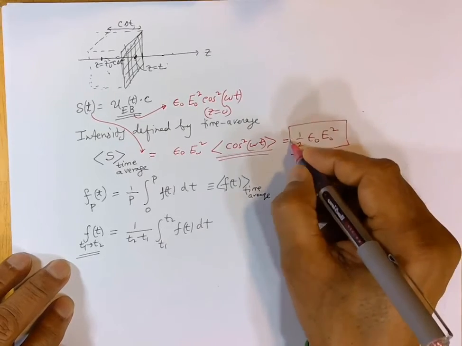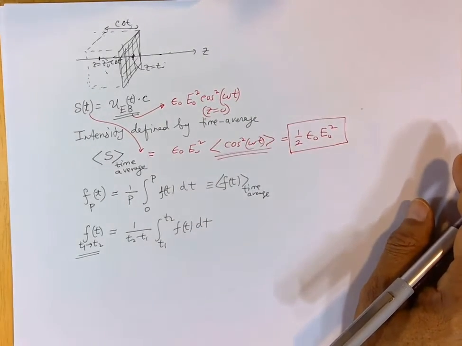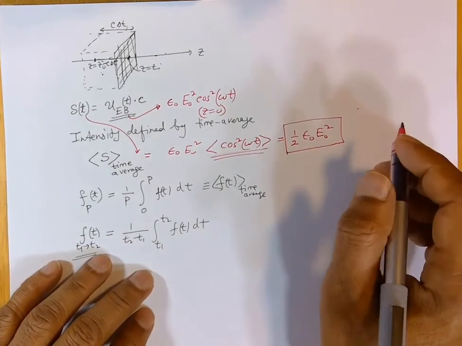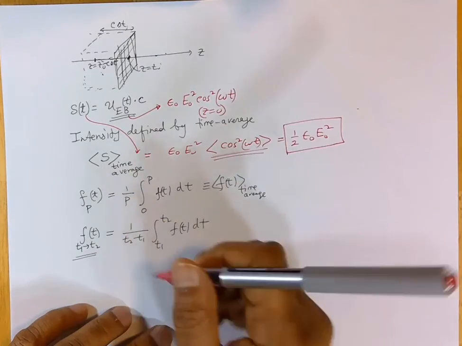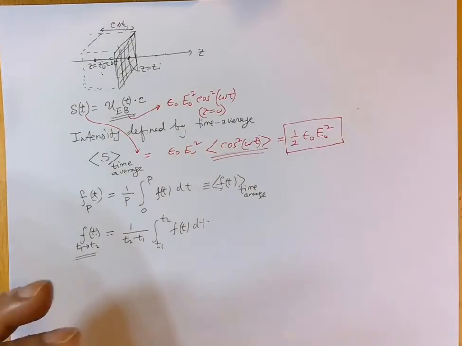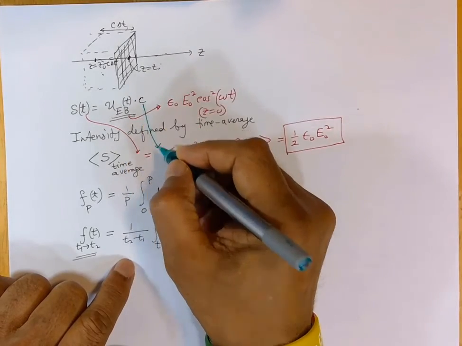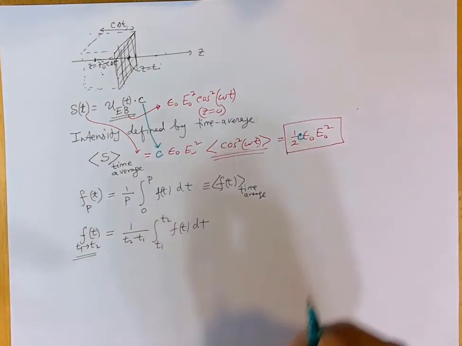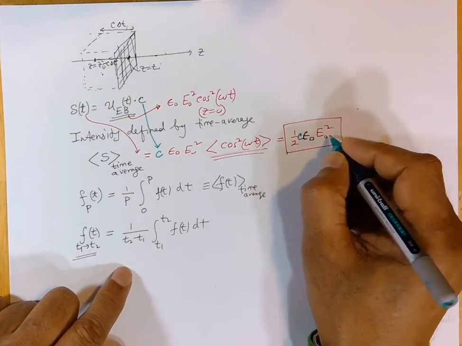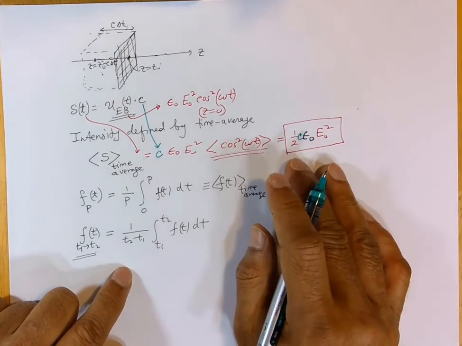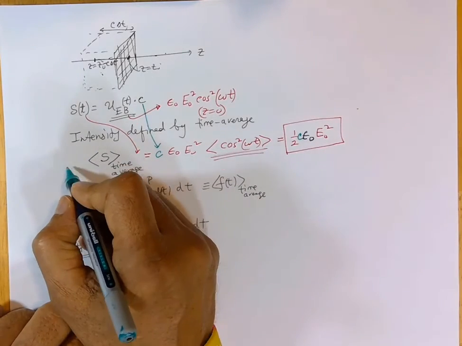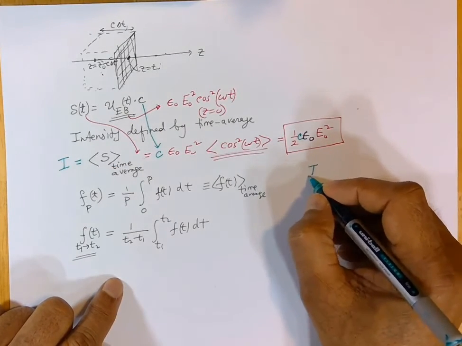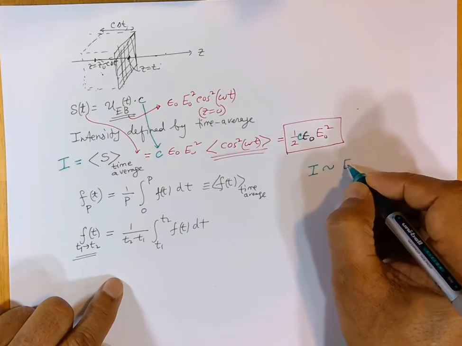So you can say this is the formula for the intensity of light. But I think I missed something. Maybe I missed the factor of c. So I missed that. Yeah, so that's c times epsilon naught E naught squared, with the half. Thing to notice here is intensity, which will usually be symbol I. So the thing to notice here is intensity actually goes as E naught t squared.